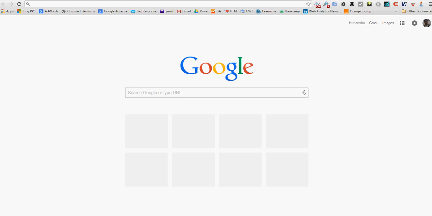The second tool that you will need is the Google Developer Console. I use this tool for debugging tracking code and to verify installation. It's already built in Chrome, so you don't need to install it separately. Now I will show you how you can use the Google Developer Console.